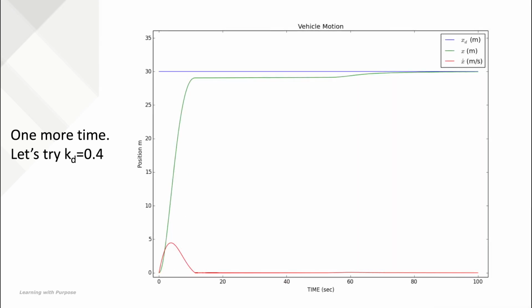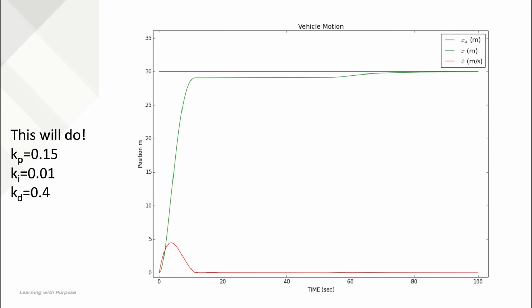So here we end up approaching it from the bottom. We get to within about a meter of the stop sign pretty quickly, and eventually we do actually converge and reduce our error to 0. So that's pretty good. We're going to call this good for the purposes of the lecture. If you had a real autonomous car, you may want to tune it just a little bit more, but this is good enough to give you a feel for what the parameters do.